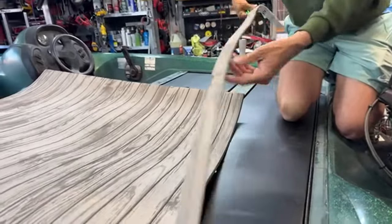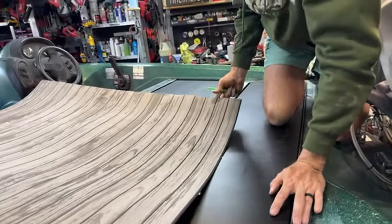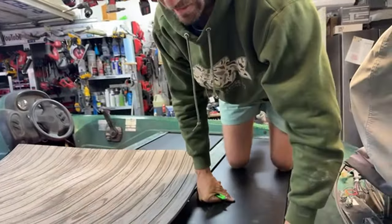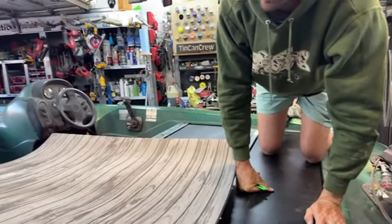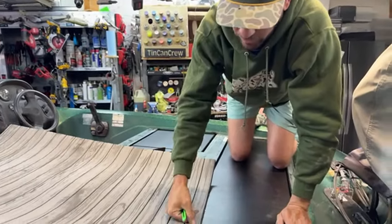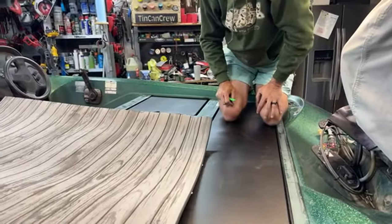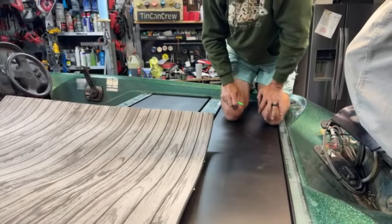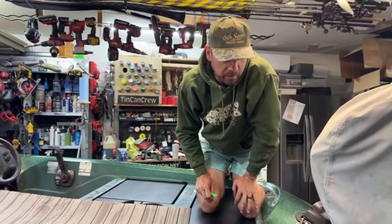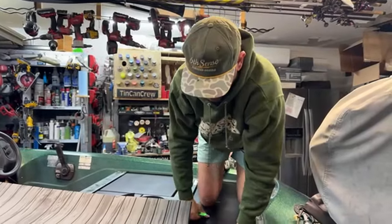Somebody asked if you put boards under this when you cut it so you don't scratch stuff up. I don't care. No. It's not my boat. He says that, but this guy's professional. The turf is going to cover anything you cut. Normally at my house, when I do one of these, I like to use a thin piece of plastic sheet, or OSB board works real good. Hell, I've even cut it directly on the concrete. You just destroy your blades.